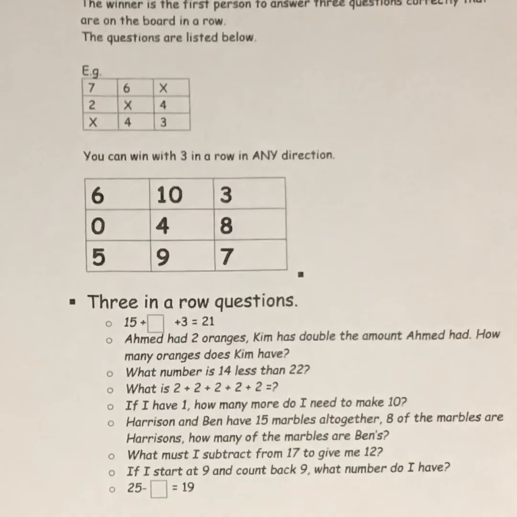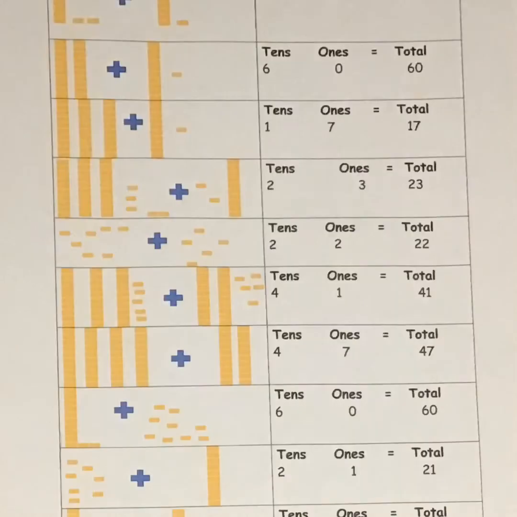Numeracy 2 is a 3-in-a-row game. This is a 2-person game and is played in a similar way to noughts and crosses. There are 9 questions. The answer to each is on the board. When the question is answered accurately, a cross or a nought should be placed beside it. The winner is the person who gets 3 in a row. A dice or a coin can be used to decide who starts the game.